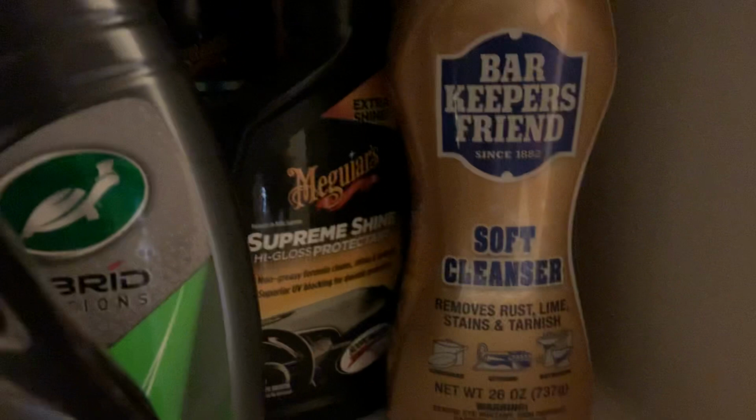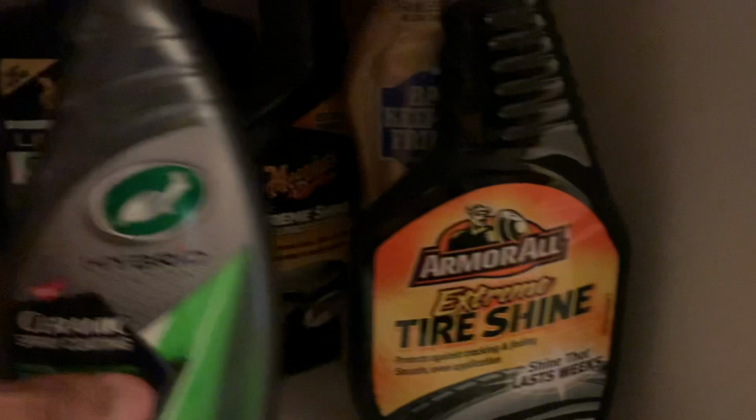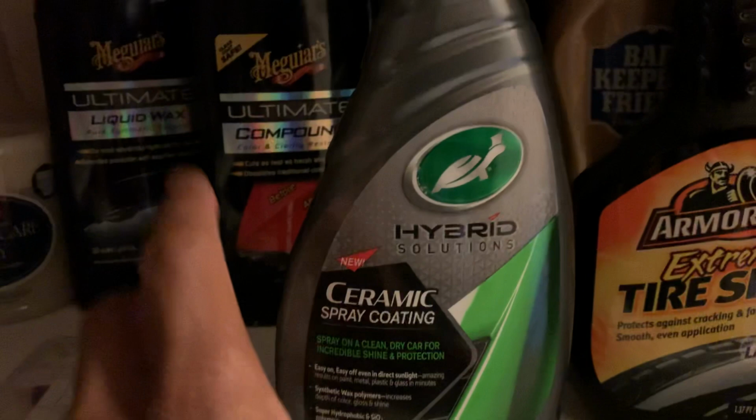That stuff right there, the Bar Keepers Friend, was absolutely awesome for the tailpipes. A friend gave me that tire shine, so I haven't used that yet. This was my latest purchase. Saw some videos, looks great. Saw some more videos. I'm like, definitely going to do this, but yeah, just got this last night, so I don't know when I'm going to do that.